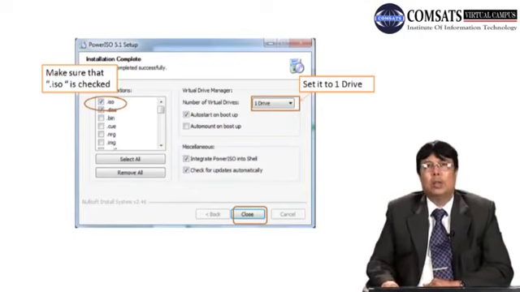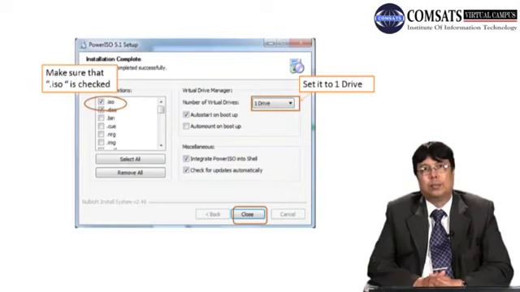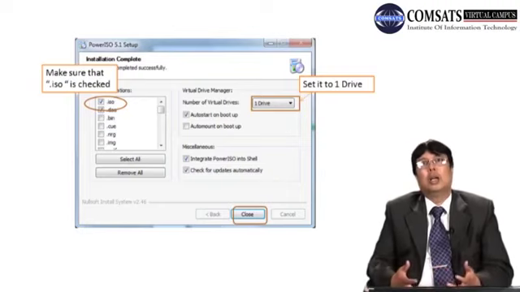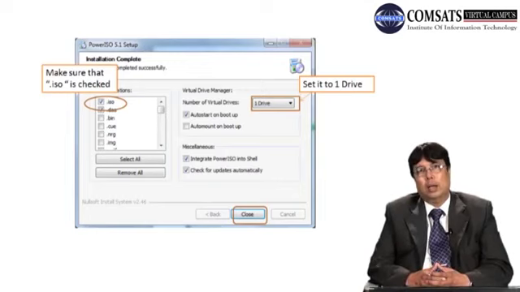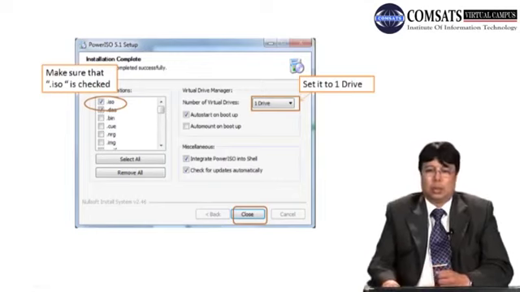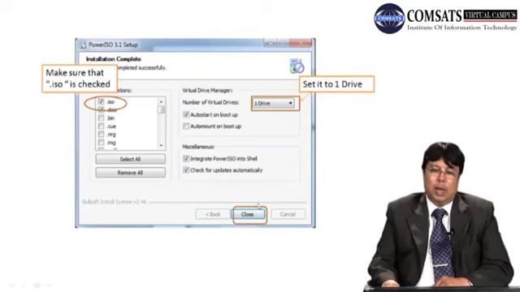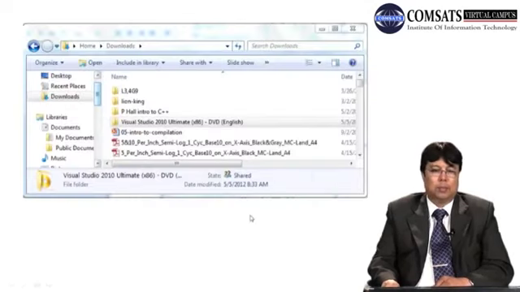You can have multiple virtual drives, but for this purpose you will only need one virtual drive. Okay, as I said, it will emulate a virtual CD drive for this particular tool. So set it to 1 and you can close it here.